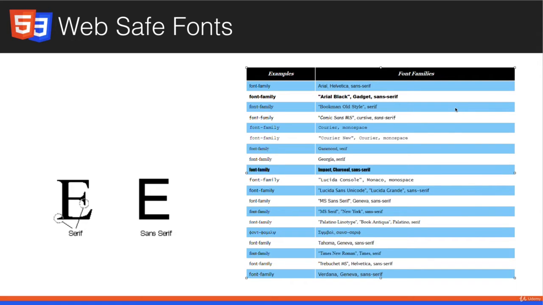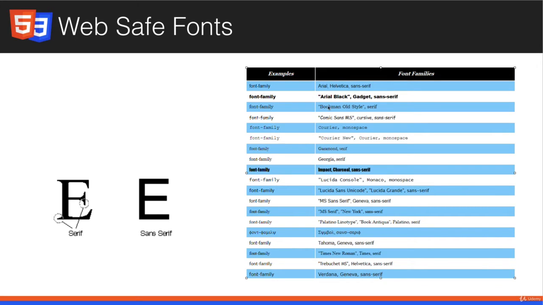Now you have the ability to use pretty much any font that you want that you can get your hands on, but if they're not these web-safe fonts, then you're going to want to include the actual font files within your website, just like you would include a CSS file. And you can also link to them remotely, which I'm going to show you how to do with Google Fonts. But these right here, you don't need to do anything extra for, because they're going to be available in all browsers that users are using to view your website with.